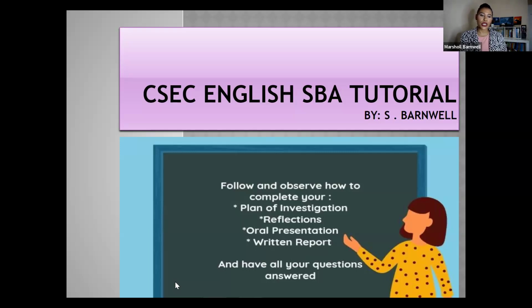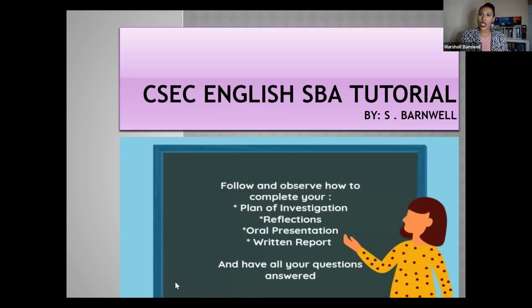There are different types of research. If you have interest in doing Teachers College, part of the teaching portfolio would be to do action research, where you decide that you're going to take action, you go ahead and do the action, and then you collect information on how that action is creating results, and you assess whether or not that action is working for you. So there are different types of research, and all CSEC subjects require you to do some aspect of research in the particular field or discipline.